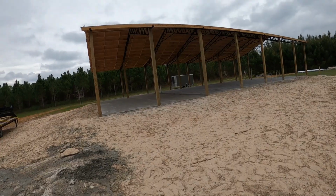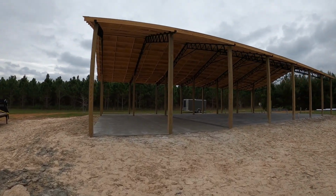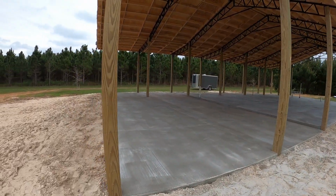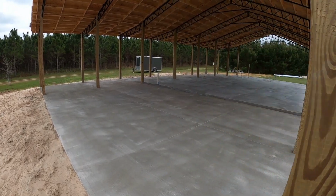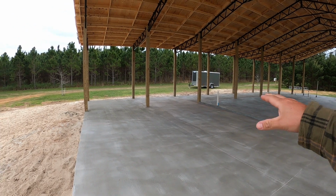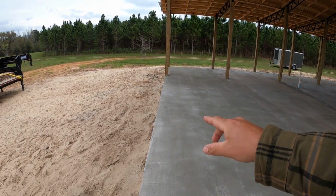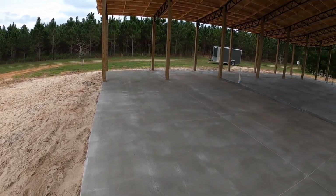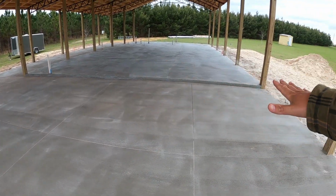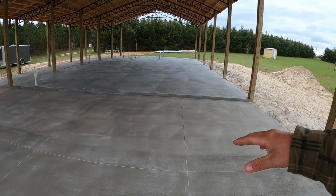It's about this. All right, so if y'all watched the last house episode, we're building a pole barn house here. Just got our concrete done, so ultimately what that means is the contractors are pretty well pulling out. So we've been cleaning up the yard this morning. They just came and got all the form boards off and cut all of our relief joints in the cracks. There's still a mess everywhere, concrete dust everywhere. That's why it looks the way it does.